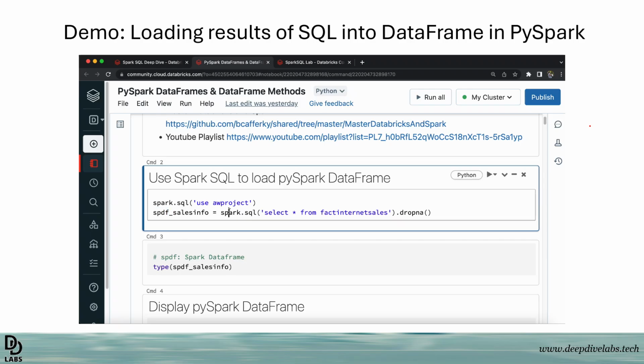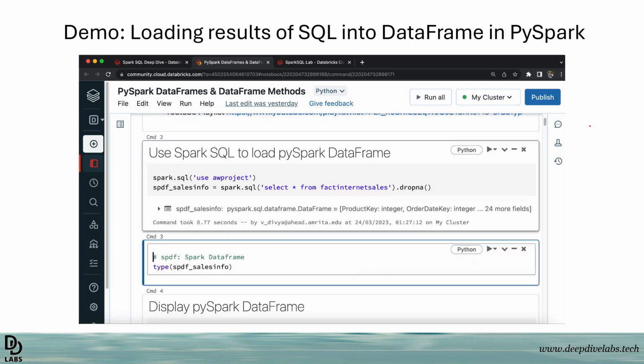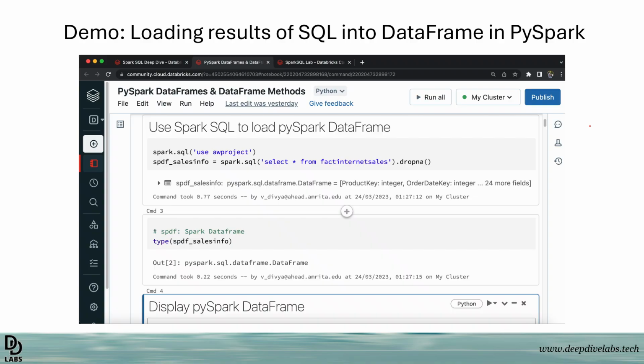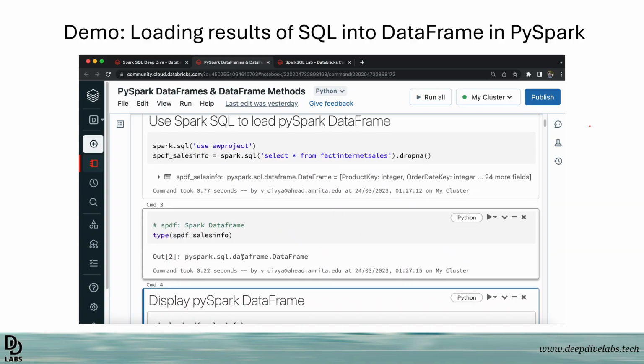Okay, so sp DataFrame. Let's run that. If you want to look at the type of a variable, this is your Spark DataFrame, right? Previously we just ran SQL; we created the SQL tables and we did joins, but we didn't bring them into DataFrames. So that is the key difference, right?